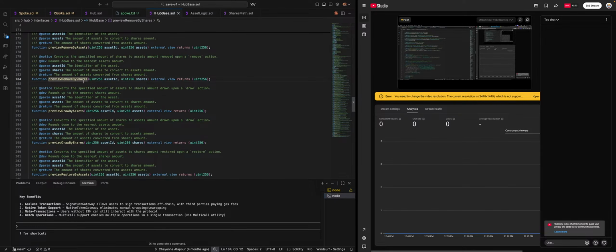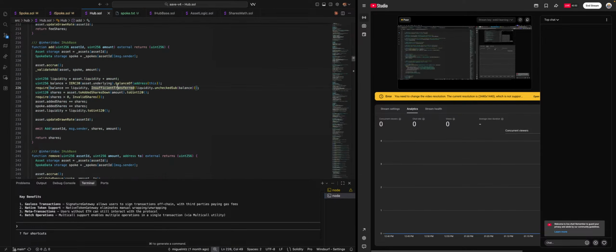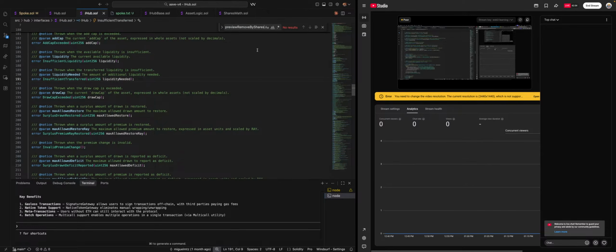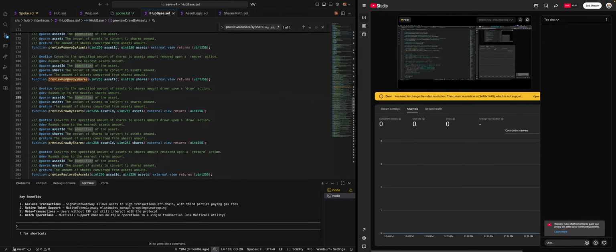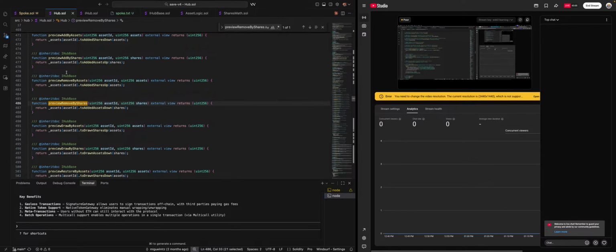See how does it work. We are taking assets.